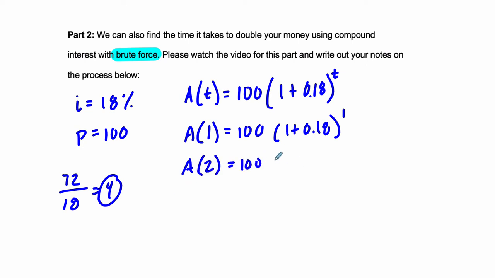So I'll do it for 2 years now just to kind of see what's going to happen. I'm going to do this process again. So that was 1 year. And then we're going to multiply that by another, whatever that number is, this value is 118. We're going to multiply that by another 1.18. Or, in other words, we're going to add another 18%. So 1 plus 0.18, like that. And then this is going to keep going. For the third year, you can see it starts to get a little redundant to write it out. It's going to be 100 times 1 plus 0.18 for the first year, then the second year and third year. Instead of writing it out three times, you can just put the little exponent up here to indicate that there are three of them.